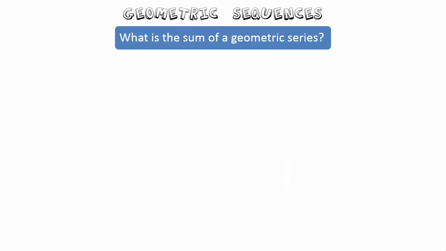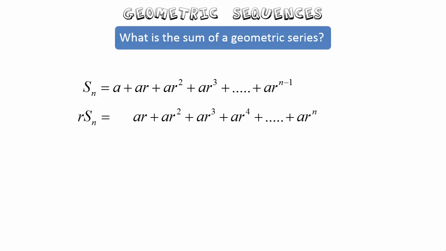We can obtain a formula for the sum of a geometric series just as we have a formula for the nth term of a geometric sequence. Now this is the derivation. Let's suppose the sum is represented by Sn, as you can see there. And what I've done is shown the sum of each term, a plus ar and so on, all the way to the nth term. We multiply both sides of the equation by the constant ratio r, and it becomes, as you can see there on the left, r times Sn equals, and each term on the right is being multiplied by r to obtain the new terms.